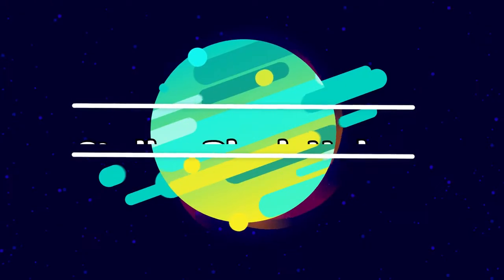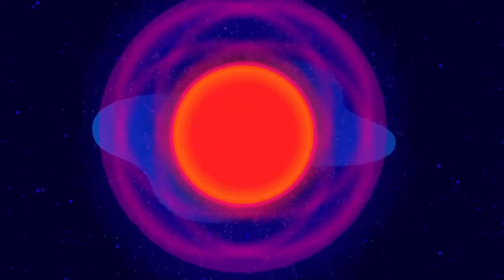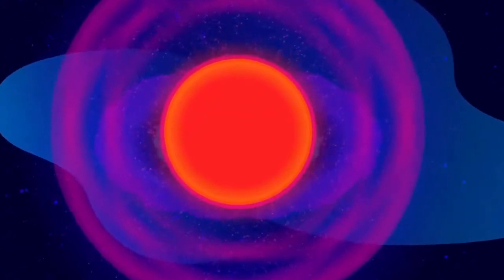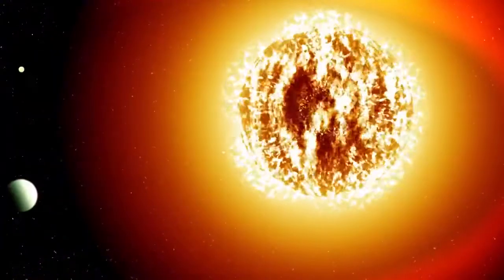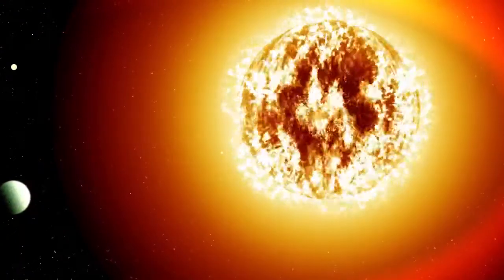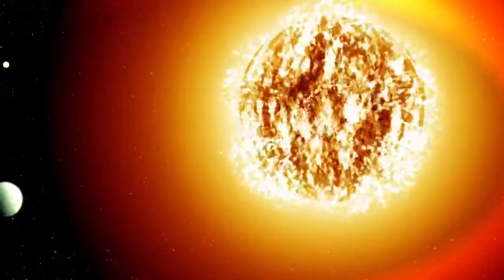The most well-understood black holes, stellar-mass black holes, form when a star runs through the last of its fuel and the object may collapse or implode on itself. If the imploding star is between about 8 and 20 times the mass of the sun, however, it won't form a black hole.